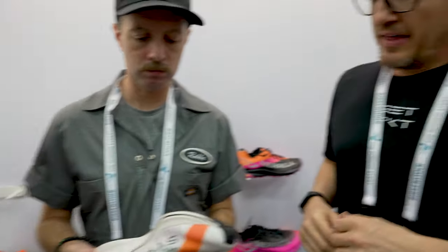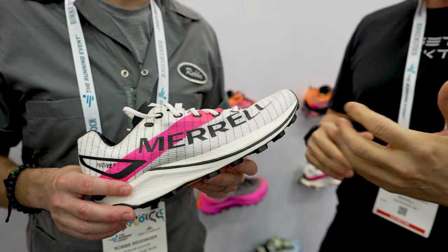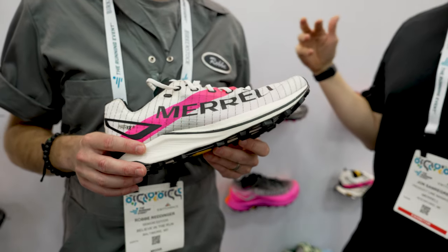What would you say this is meant for, since it's different than the Long Sky 2? A lot of people throw around the idea of a track spike for the mountain, and this is really what that is. When we talked to the athletes in the VK and sky running space, some of the most efficient technology was how we could strip weight away. All of the shoes in that 7-ounce space don't have 5mm lugs, and they certainly don't have the capability going up and downhill in rugged terrain. So it's an awesome shoe to have in your quiver. Maybe you'll use it 5 times, but for the next 5 years. It's worth it in that sense as well.